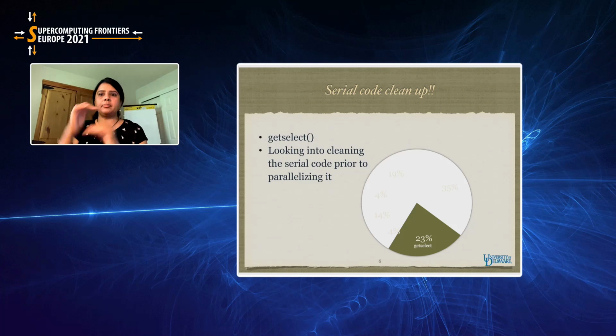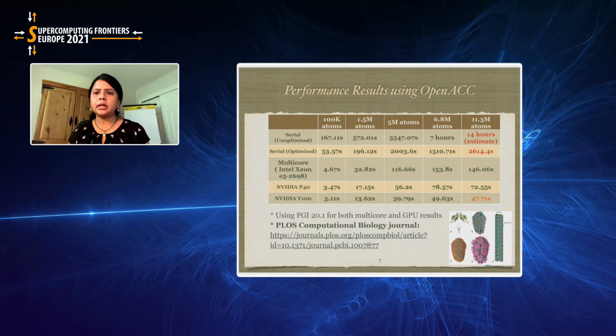And then I readjusted the different pieces from the previous slide, and now we have a newer problem to solve, right? So jumping directly into results here: by cleaning up the code, by making it easier for parallel multi-core and accelerators, we were able to use OpenACC, which is a directive-based programming model. Plug in the different pragmas, different directives in the various functions as and when needed. And the crux of it is we were able to bring down 14 hours of time taken in the serial unoptimized code. If you look at the last row, we're looking at about 47 seconds. So that was a huge speedup, and we couldn't have done it without profiling.